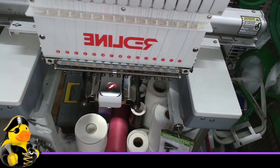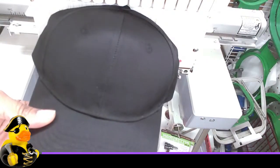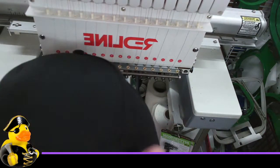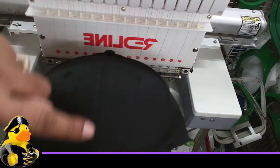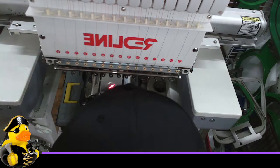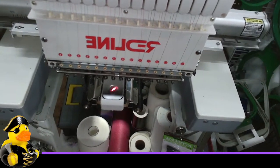Okay, so I have a hat here, but I'm going to take it off and switch hats. I'm going to hoop one, and I can turn the camera now that I think about it. So with hats, usually with your basic cap, this is a structured cap, you have panels, okay? And these panels are what we use to center your hat. So no matter what design you're doing, use this to center your design on your embroidery machine, right? So let's see if I can twist this a little bit.